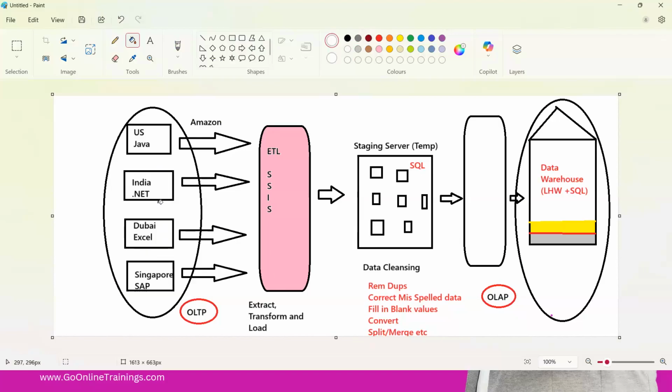Why can't we keep data warehousing initially, a bigger computer initially? Because if we keep bigger computers, if you have more data, the computer will not respond to the end users. Thousands of people are buying a product, then the computer is heavy, and if it is not responding properly, what will happen? If you have a fat body, can you run quickly? You cannot run quickly. That is the reason OLTP computers have thin hardware. Thin means limited data, much more people are going to connect with small size data. Clear? But your OLAP or data warehousing, fat computers, fat means heavy hardware, and nobody is going to be connecting.